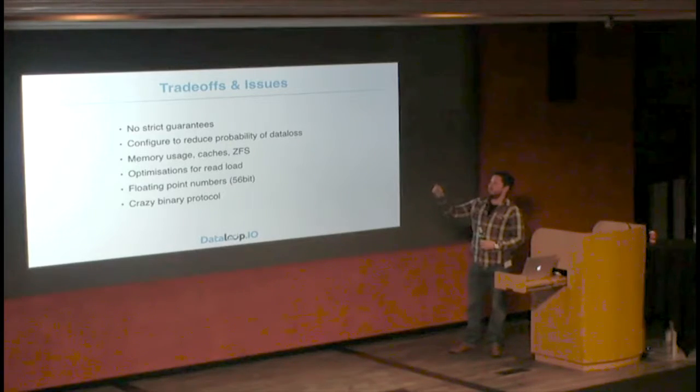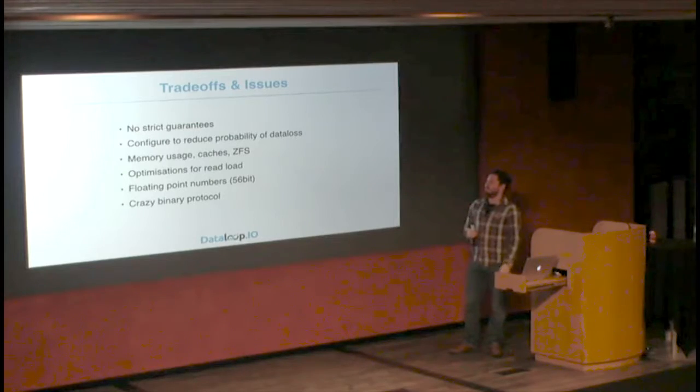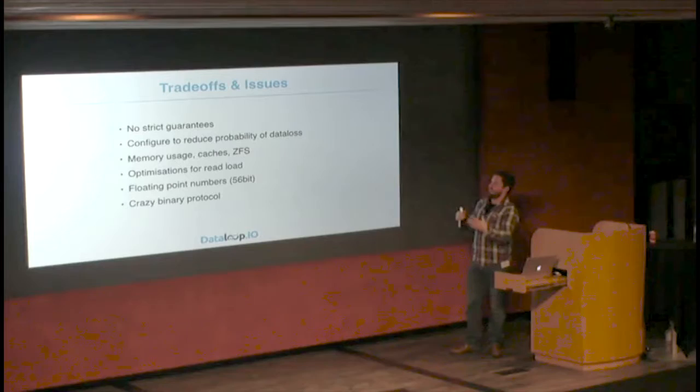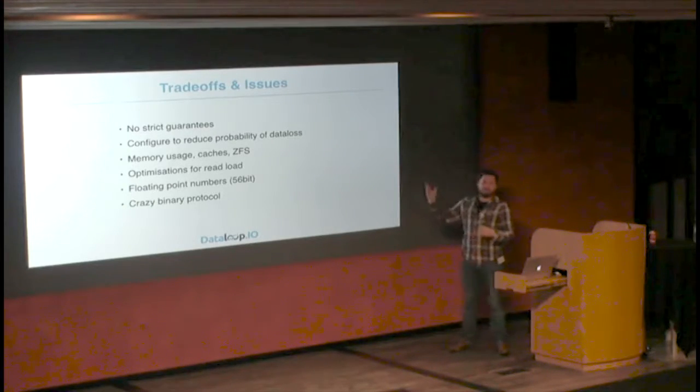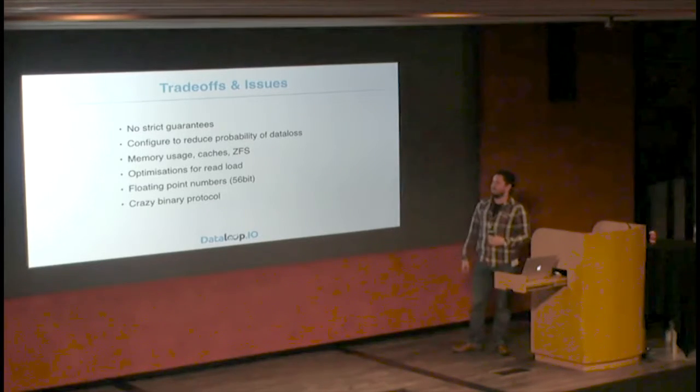We had to play around with the memory usage. We have those in buffer caches, and when you've got lots of hosts sending in data and lots of metrics coming in, there's a lot of data to cache. So we had to really play around with those caches, and also ZFS needs a lot of that memory as well to perform pretty well. So you had to tweak that a little bit, but yeah, it worked out all right.